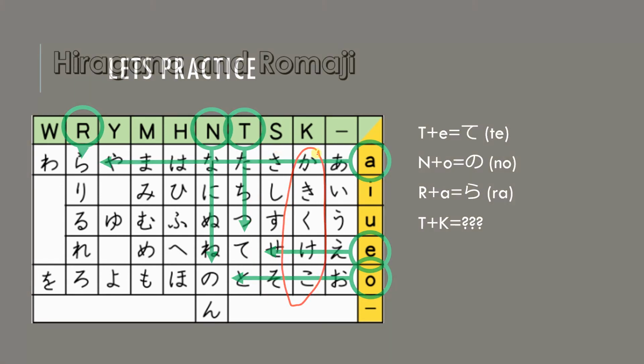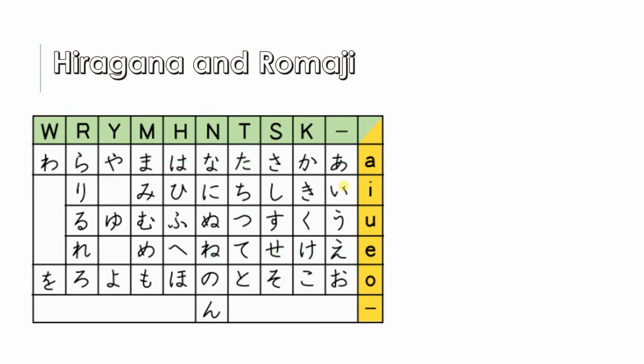Okay, so now that you know how to read the hiragana chart, let's go through and read it one time. Now, as I'm reading through it, a couple of the sounds may surprise you, and we'll talk about that later. But let's go ahead and get started, and we'll start with the vowels. Here we go.